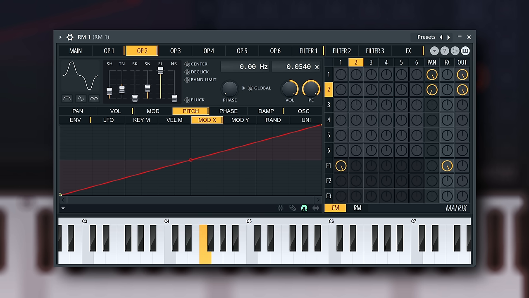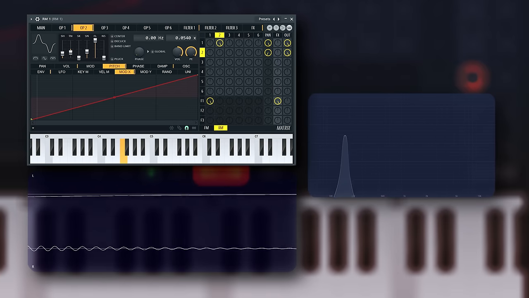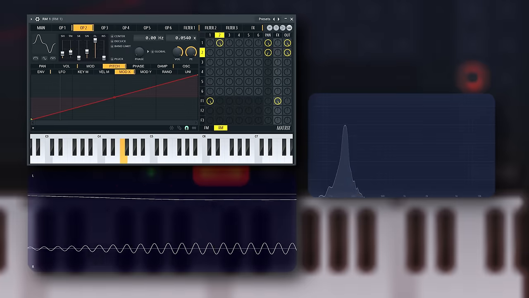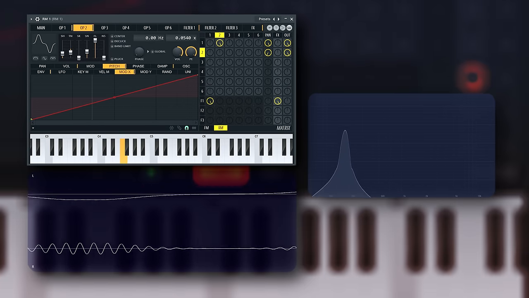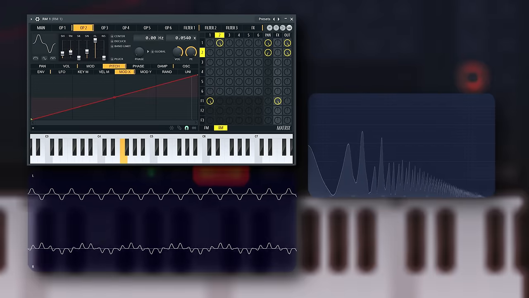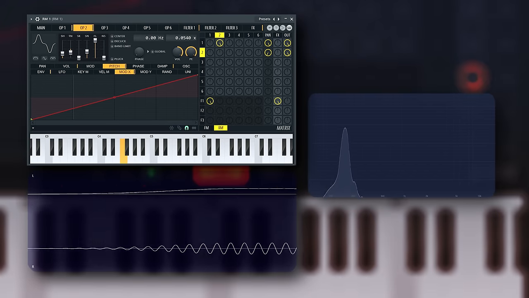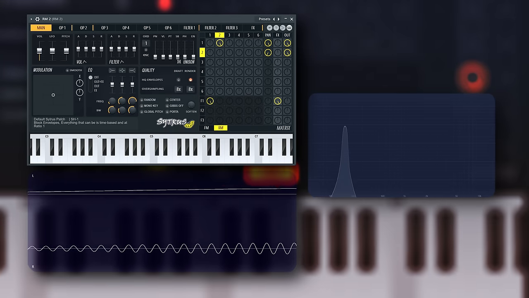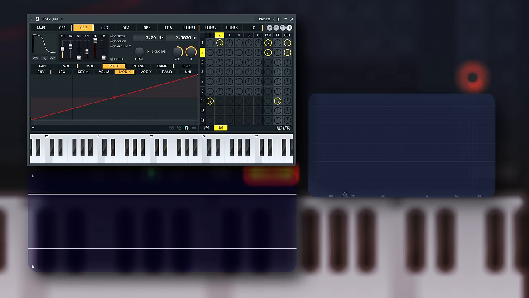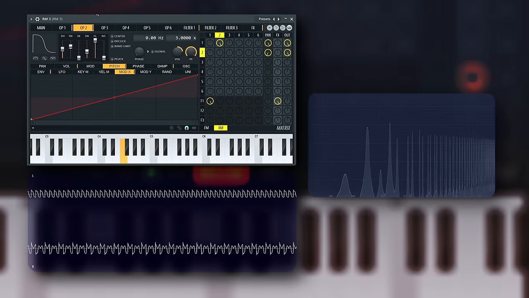So let's go back to our slow example patch, but this time let's use the RM matrix. As you can see in the scope, whenever the modulator's wave is in the top half of the display, the level response is positive polarity, and when it's in the lower half, the level response is negative polarity. So it's like a really quick bipolar volume automation. The same sonic rules that apply for FM apply here. Even-numbered modulation ratios generate only odd harmonics, and odd-numbered ratios will generate the full series starting at modulator pitch.